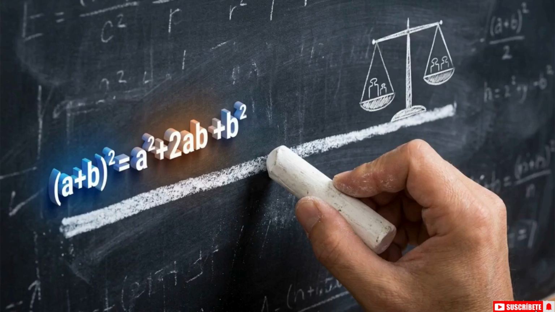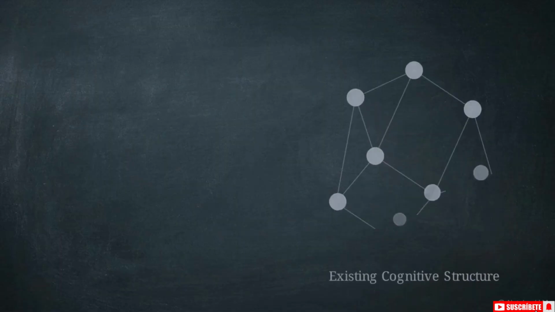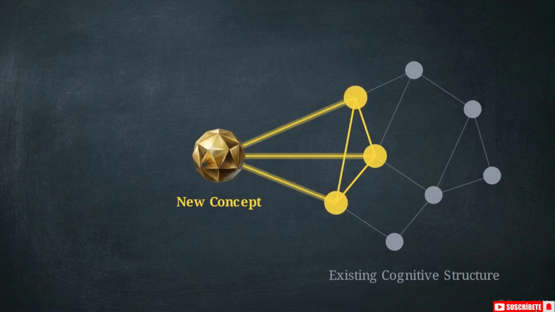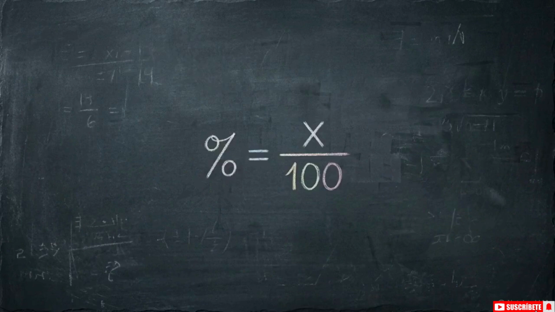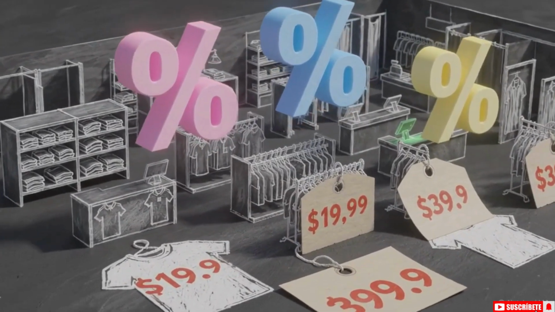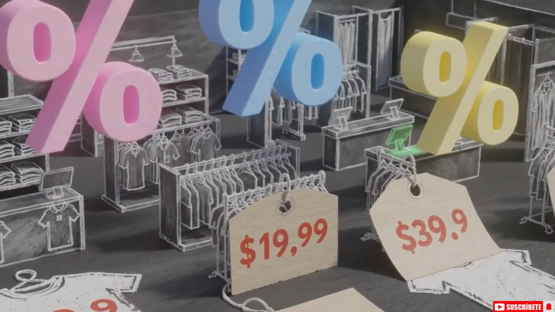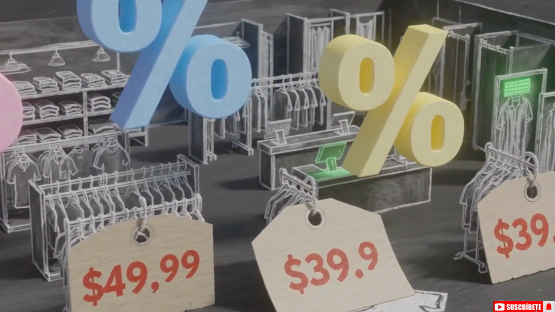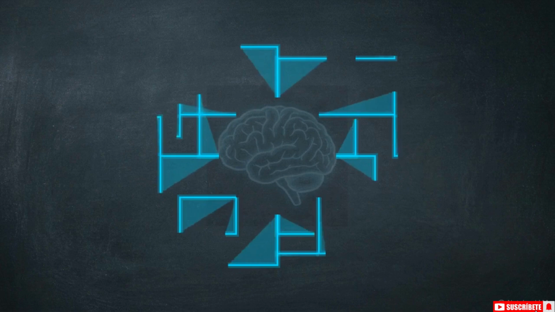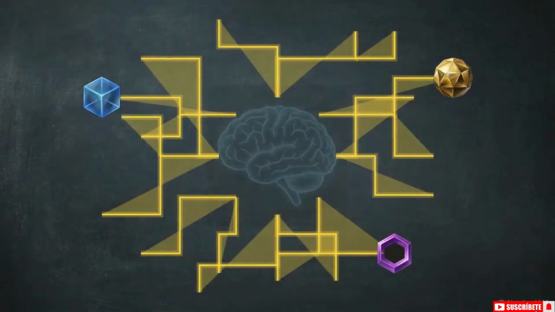Crossing the threshold into abstraction requires David Ausubel's principle of meaningful learning. For long-term comprehension, a new concept must actively anchor itself to a cognitive structure the student already understands. Consider percentages. Teaching them as an isolated formula of fractions and decimals yields poor retention. However, anchoring the math to calculating commercial discounts, a concept the student already navigates in the real world, gives the abstract numbers immediate utility. While behavioral repetition builds necessary neurological pathways, cognitive theory provides those pathways with semantic meaning.